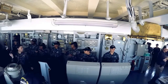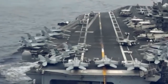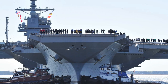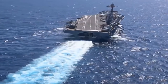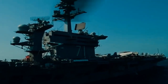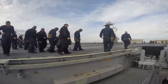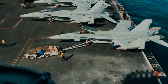The broader control center is, of course, the bridge, from which the twin nuclear engines can be employed to power the enormous ship to speeds of over 30 knots. As you can probably visualize, at 100,000 tons, it takes quite a lot to halt. Although the core functions of the ship are normally managed digitally, there is an actual physical steering wheel as a backup. Both paper and digital systems are utilized to navigate, and it is reported to almost drive itself. The changes from prior ships are so significant that in the early days of testing, Ford's crew divulged that they were essentially working out guidelines for how to sail as they worked.